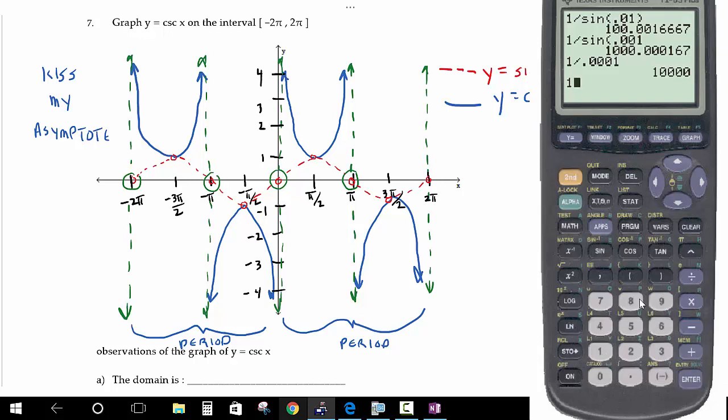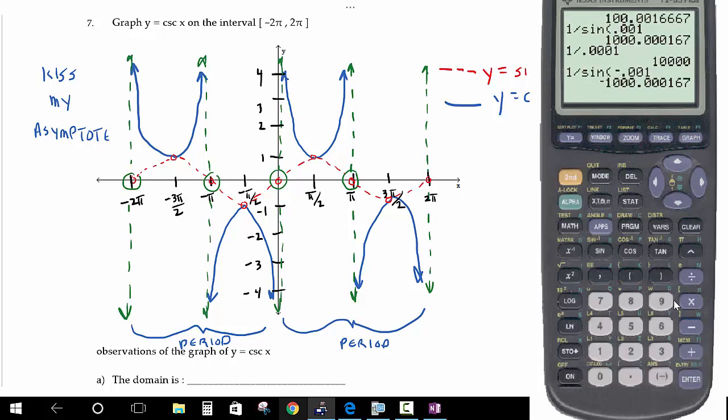And then if we went to the left of that, just barely to the left of 0, and if we did like 1 divided by sine of a negative number that's very close to 0, then notice what happens is we get a very large negative number, so that's why that closes in like that. So again, the closer you get to 0 on the left side of the y-axis, the lower down the graph gets. So it's kind of helpful to understand why that mathematics works the way it does.